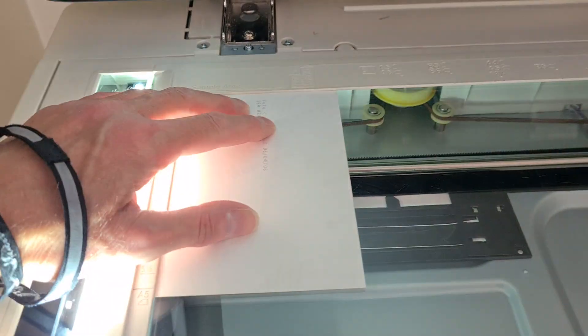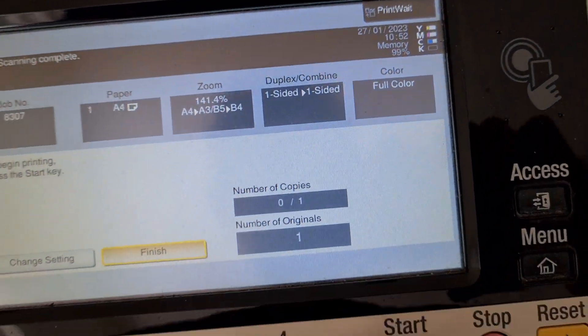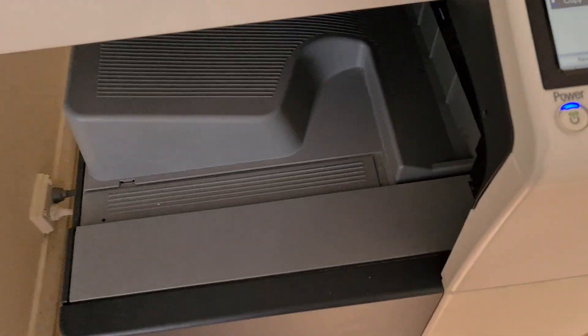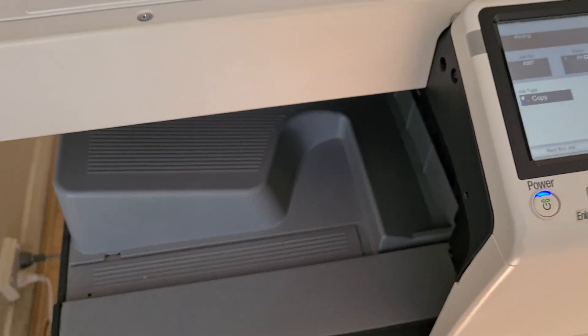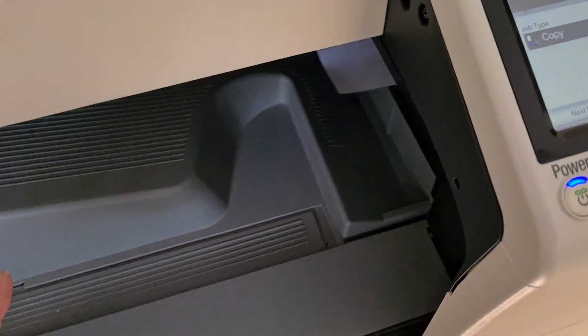I'm going to move it back and forth, back and forth. It's not a very easy thing to move — it doesn't slide all that easily. Even though I lubricated the glass a lot this morning, I cleaned and lubricated it, and that's come up looking quite a treat, really quite interesting.